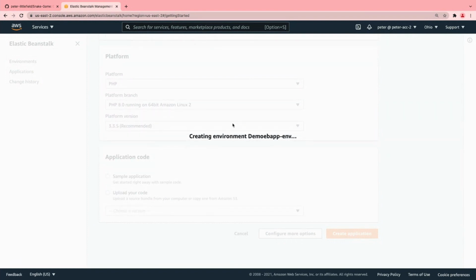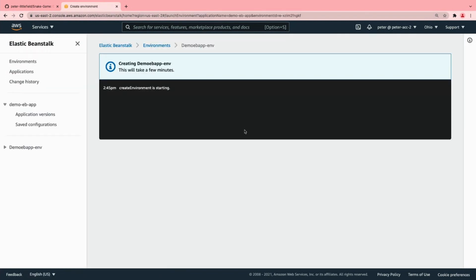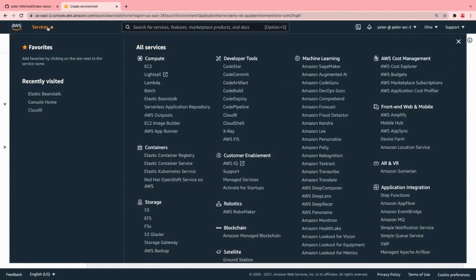So what I'm going to demo first is, let's say you already have some code, some applications in a GitHub repository. I am going to show you how we can get that code into this Elastic Beanstalk environment and also edit that code with Cloud9. So let me switch across to Cloud9, Services, Developer Tools, Cloud9. So we'll open that.